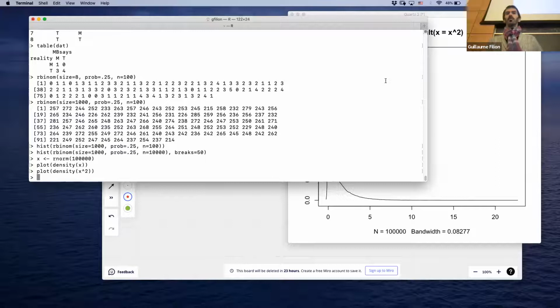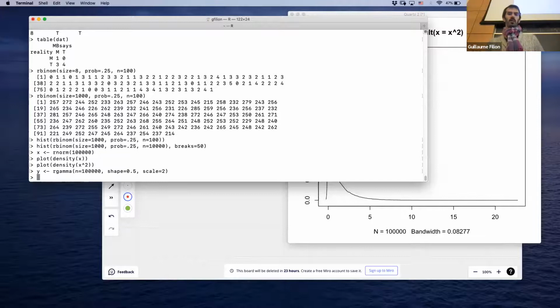And what's the other name for the chi-square distribution? It's the gamma. The chi-square distribution is actually a gamma distribution. Gamma is a very general distribution. The chi-square distribution is one type of gamma distribution. So if I define now y as this calibrated distribution, so this is our gamma, for instance, and we say that we want the same amount, 100,000, and we're saying that we want shape equals something and scale equals something. Do you guys remember for the chi-square distribution what's shape and scale? It's 0.5 per degree of freedom, and we have 1 degree of freedom here. There's one Gaussian that we're summing, and scale is always 2. So I've got this, and then I'm adding it to the plot, lines y, and I'm putting color 3 for red.